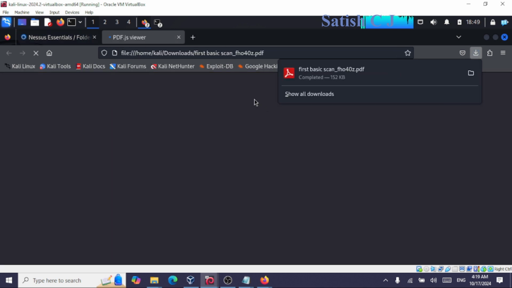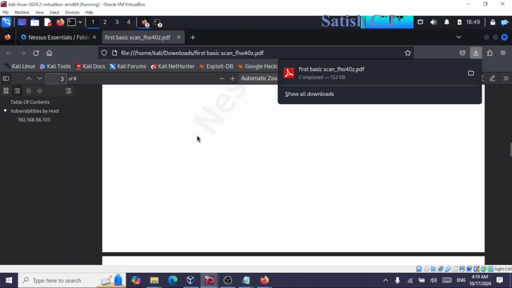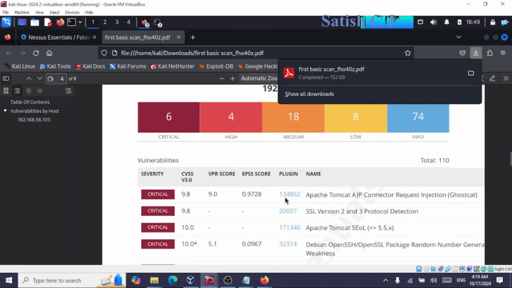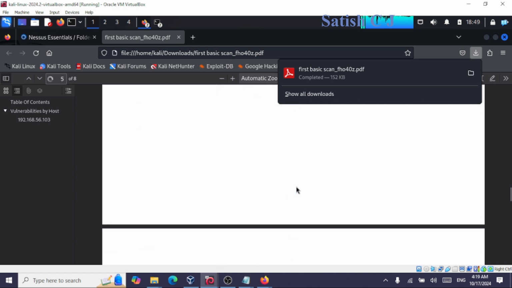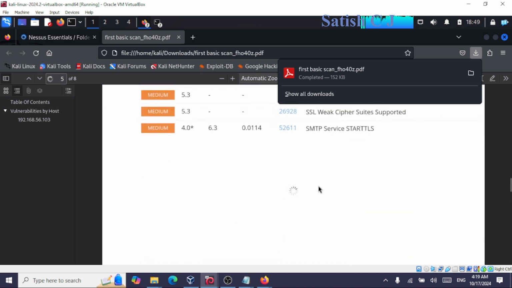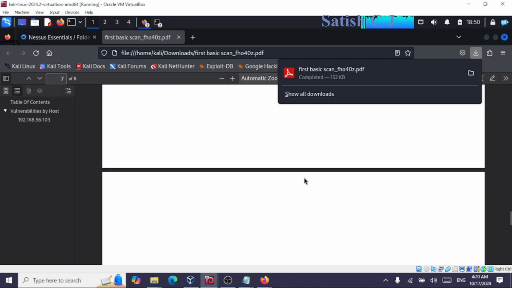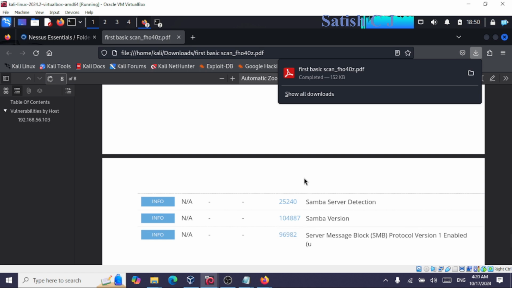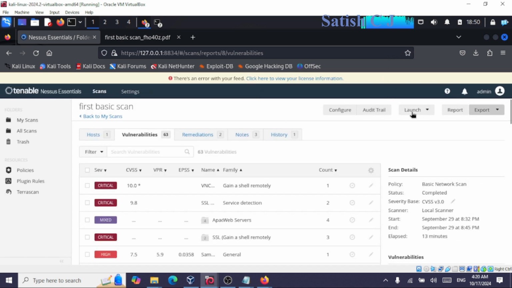Okay, here our report is generated. It took some time for creating the report. Let's have a quick look at how this report looks. Here is the report PDF file, vulnerabilities by host. So it gives us that info again. It converts all the data to a PDF file so that you can mail this file to whomsoever is in need of this information on the vulnerabilities that exist in this specific victim. So a detailed report can be immediately generated and mailed to users or people who need that specific report.